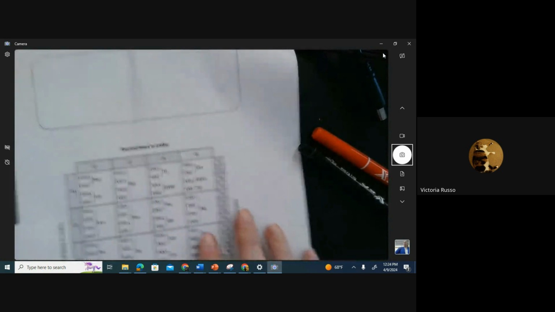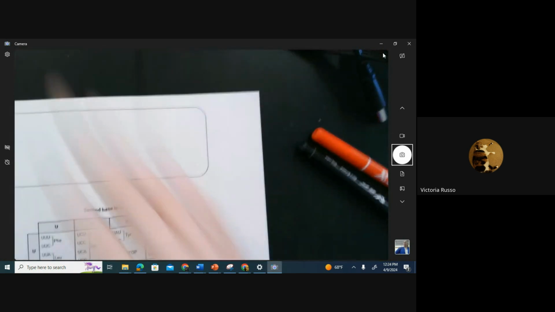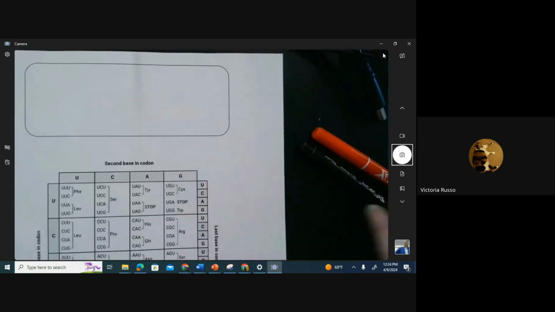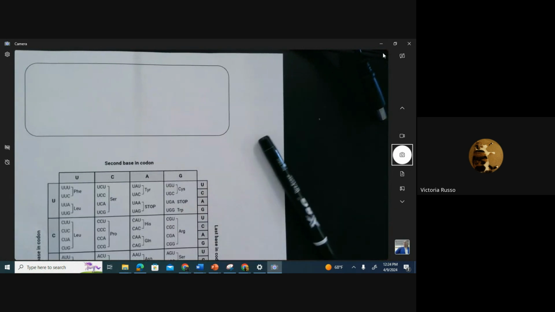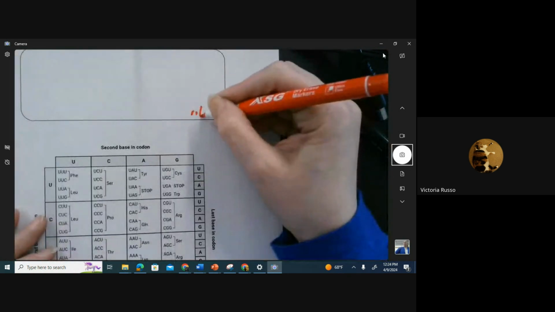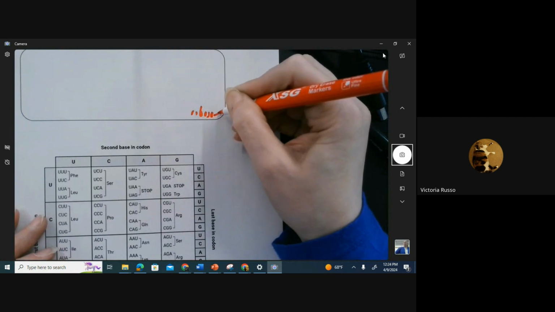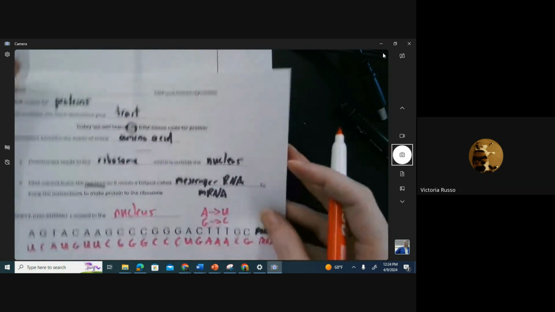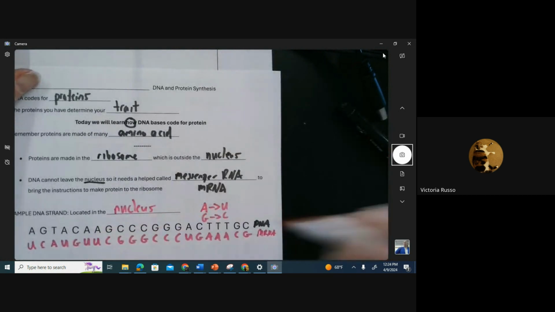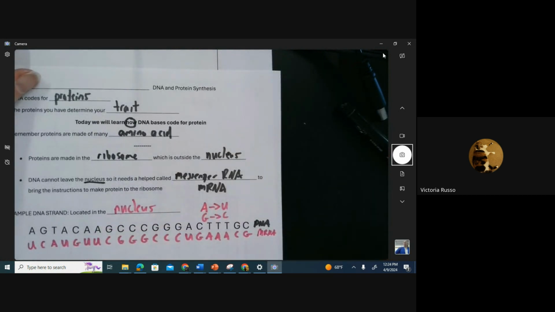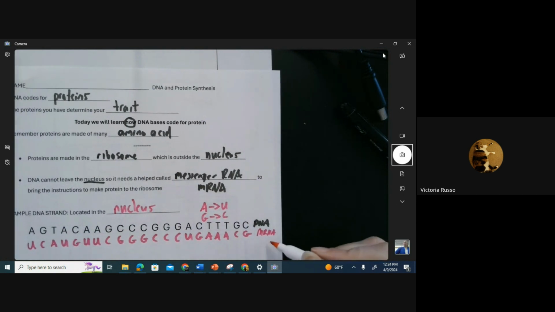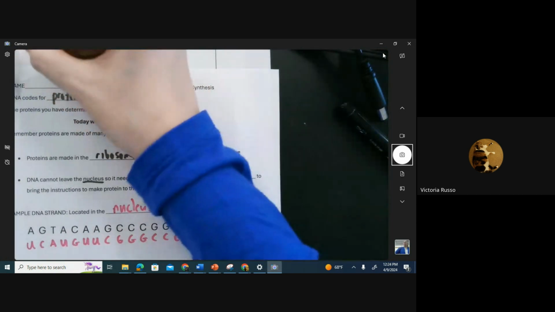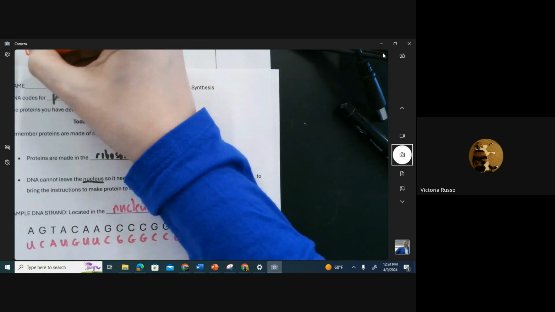Again, the mRNA that I just made needs to move to the ribosome. I'm going to represent this box as the ribosome. Normally we do this on the same paper, but for today, we're going to simulate it moving to the ribosome from the nucleus. So we're going to copy our mRNA that we just made exactly as we wrote it, and I'm going to be very careful as I do it.